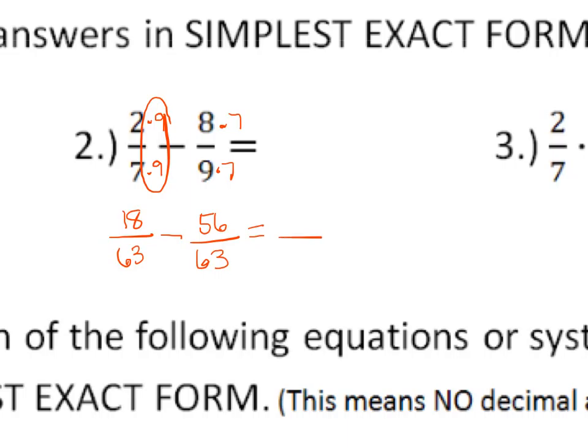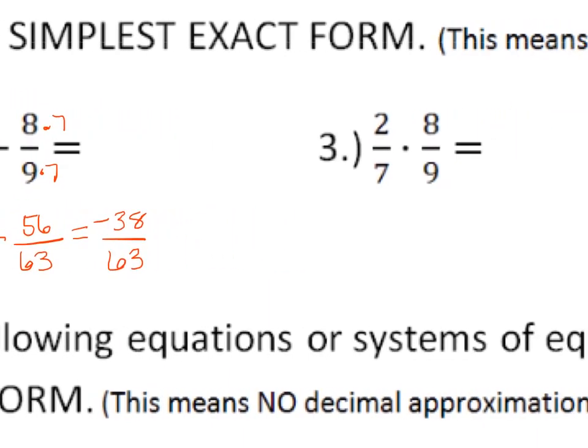And then subtracting that, 63 is my unit. You can think about it that way. 18 minus 56. Now I don't have a calculator, so a little trick I'm going to do in my head is flip it around, and I just know my answer would have to be negative. 56 minus 18. Well, 56 minus 20 is 36, but I'm taking away only 18, so that would have to be 38, and it's going to be negative. Double check that in your calculator. If you want more explanation about what I did, I can show you why it works.